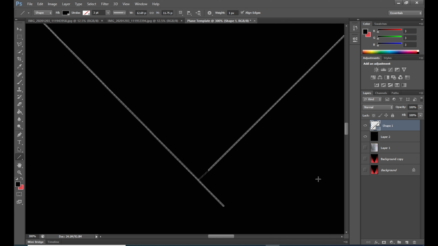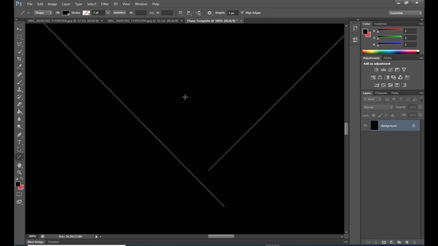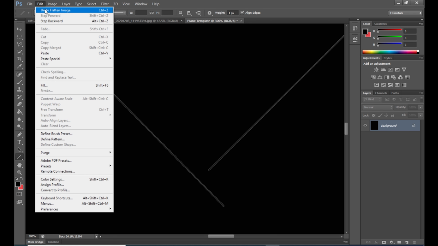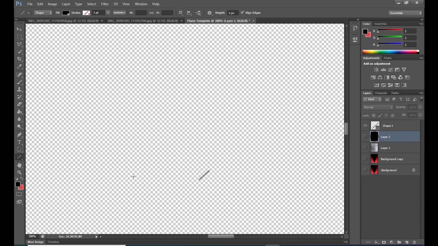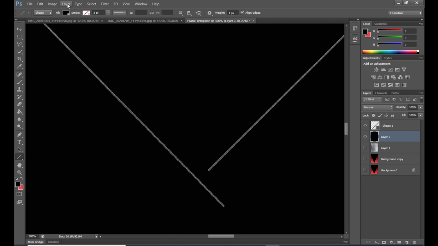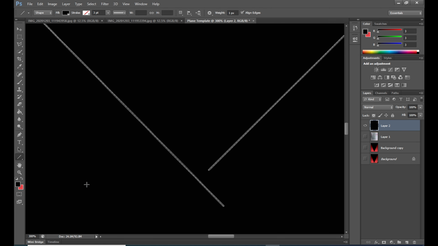There we go. And let me take this one and this one and layer, flatten that image. Oh, nope. Edit, undo. Good thing we've got those edit undos. Image. There's that little bit there. Merge visible. That's what we want. Oh, but because it's the same color.